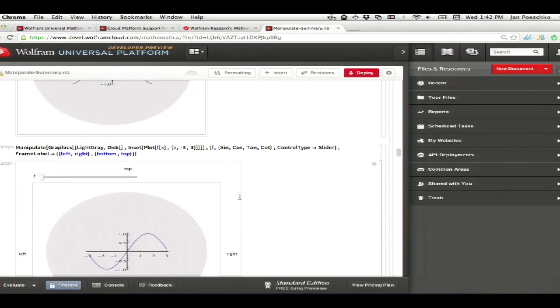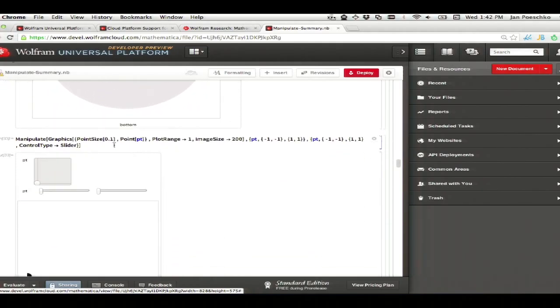Here, I'm also able to, as Mathematica can do, change between the control type and turn it into a slider. So I have a slider that was initially meant to be a setter bar that can actually interact as a slider, just as you can in Mathematica, obviously. Nothing too impressive, but it does demonstrate the power of changing control types.